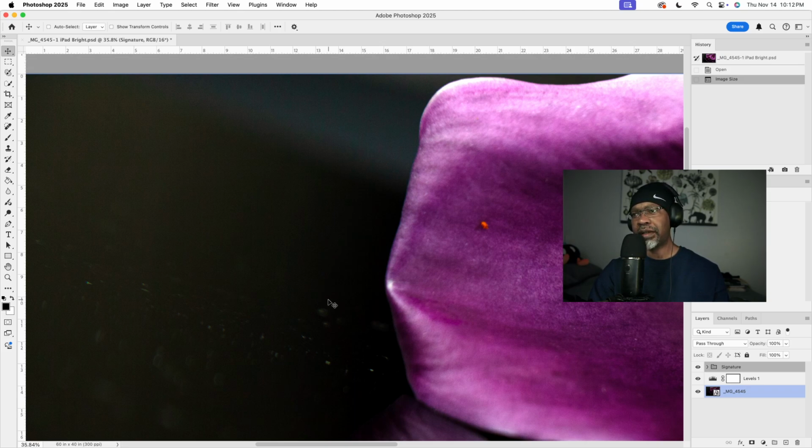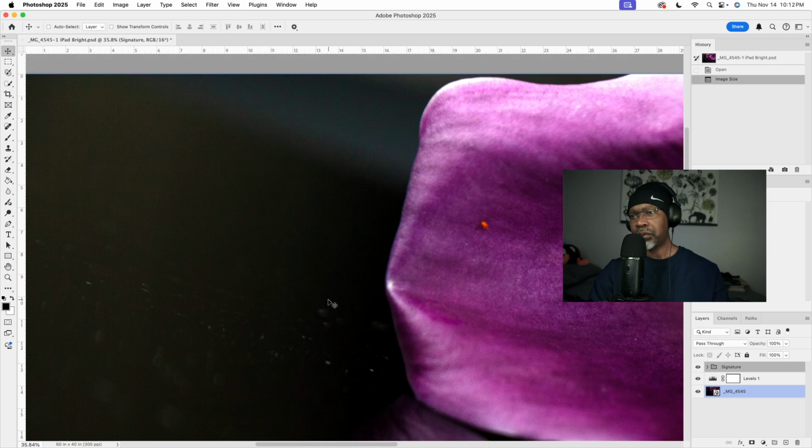Now for me, I have the channel as 16 bits instead of 8, which holds more information. My color space, Adobe RGB 1998, which I've been using for years. And then I select the resize to fit, because you'll see image size in here. Then you'll click this box, resize to fit. And then for me, I just put 60 by 60. It's automatically going to keep the original ratio, so it's going to come out to a 60 by 40. Again, the resolution is going to stay up at 300 pixels per inch.